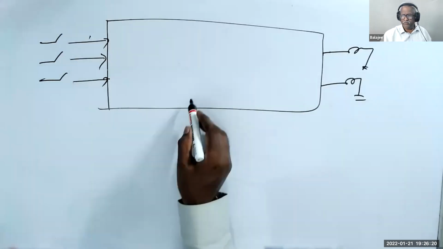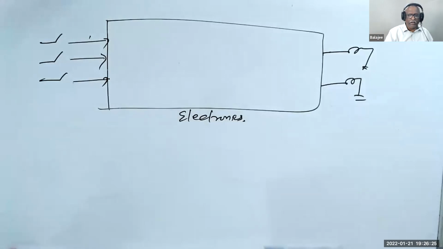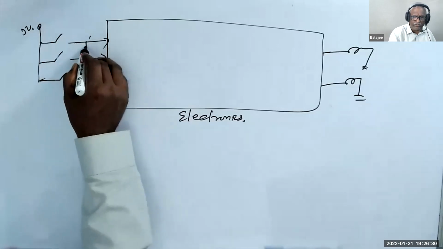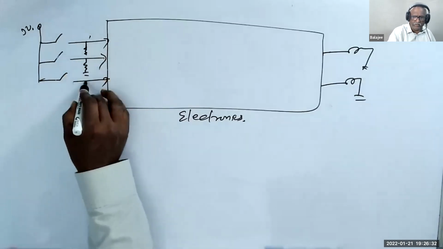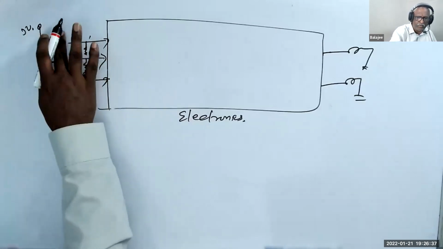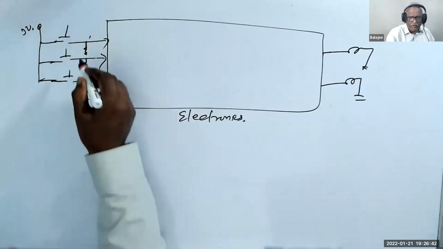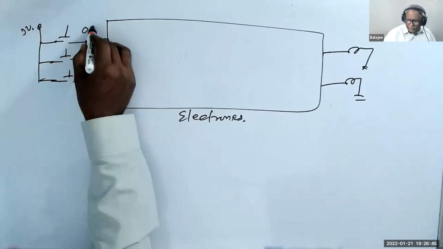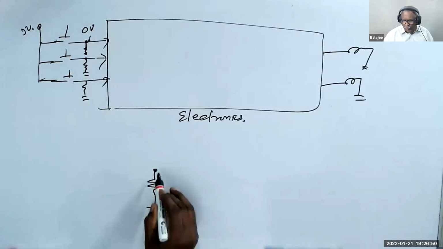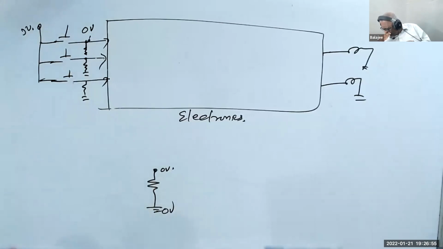This is electronics. And this is all connected to 5 volt. And this is all connected to ground always through a resistor. So when the switch is off, let us put the switch like this. When you have not pressed the switch, all the three positions will become 0 volt because I connected them with the ground. So this is 0 volt, this is 0 volt. But the moment, sorry.